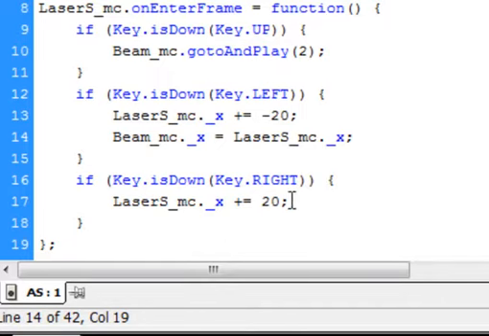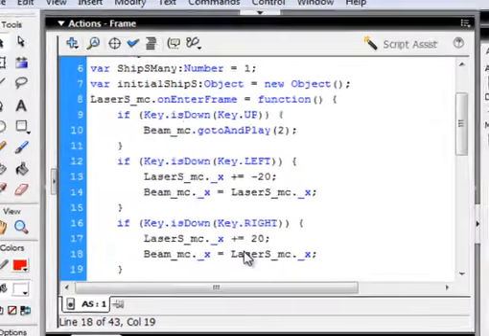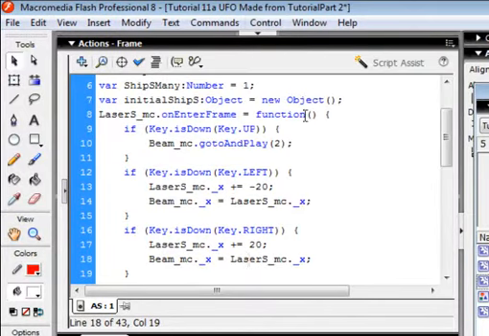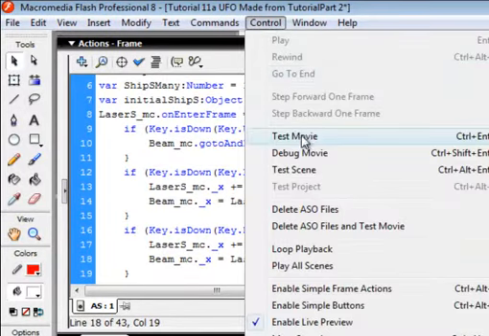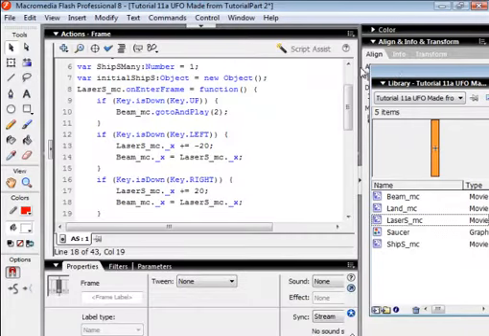And down here, it's the same thing for going the other way. Paste it. You don't have this problem because I'm cutting and pasting. Now, if we tested it, and we will, it moves with it. Very good.